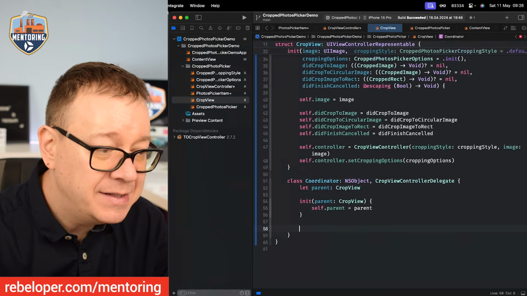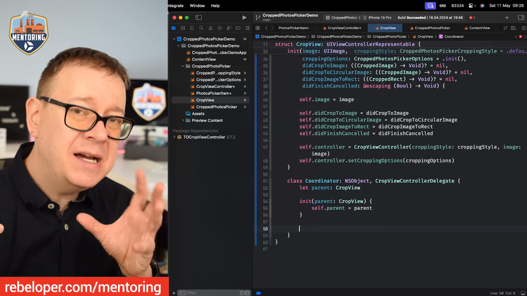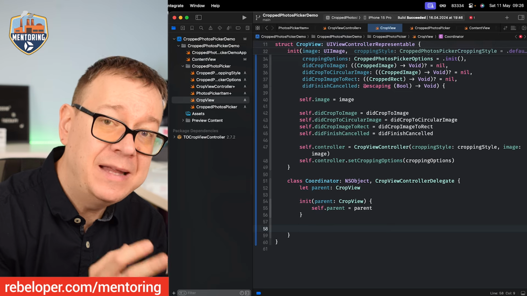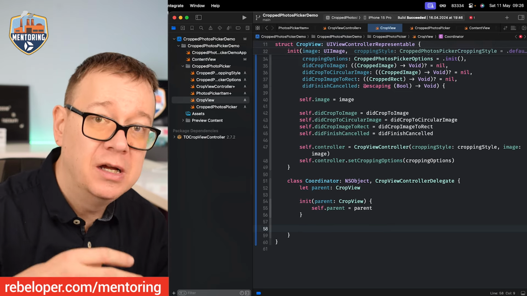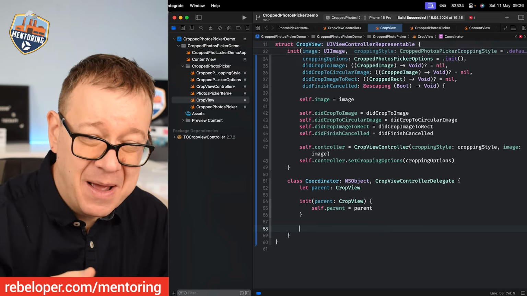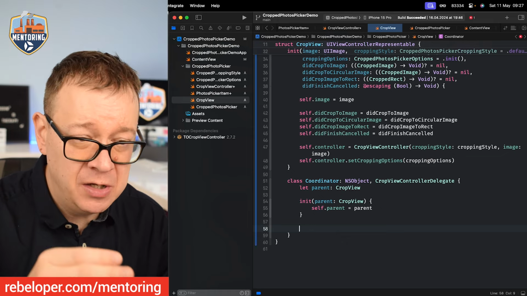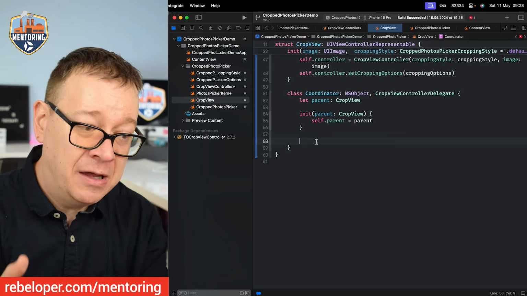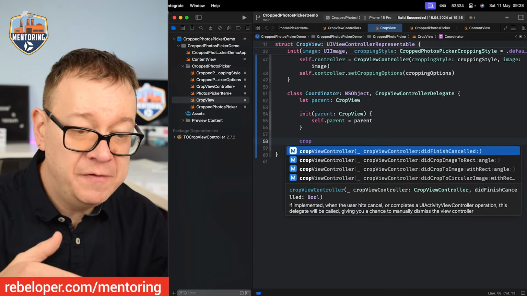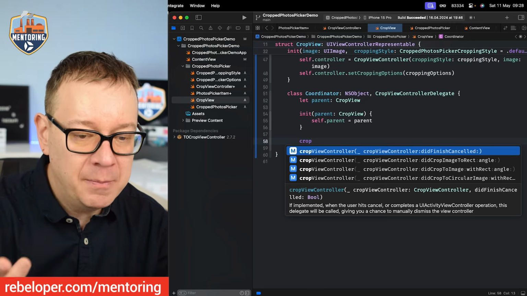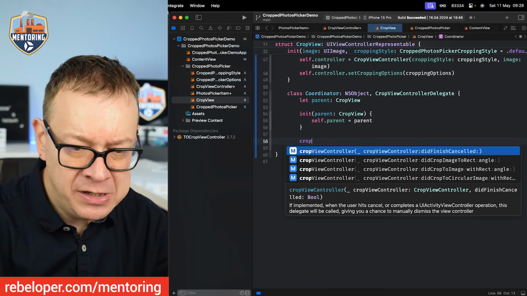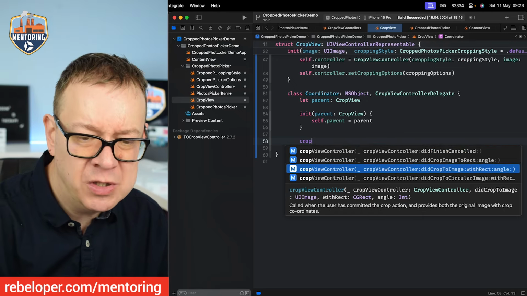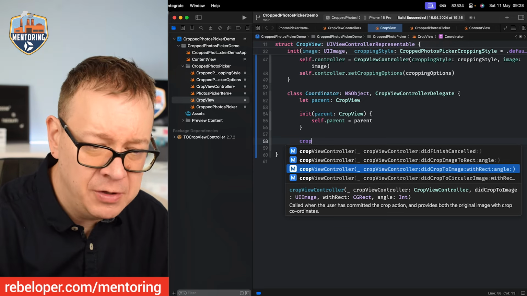And then we want to add all of our delegate methods. This is kind of the magic where we convert the UIKit delegate methods into our completions that we set up, you know, the didCrop to image and all of those. So next, what we need to add is the delegate methods. So let's just type this CropViewController. Let's start typing out. And you can see there are a bunch of right over here. We are going to start with the obvious one, and that is didCropToImage with rect and angle. So this is what we actually are looking for. This is one of the most important ones.